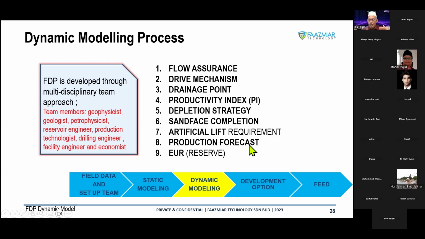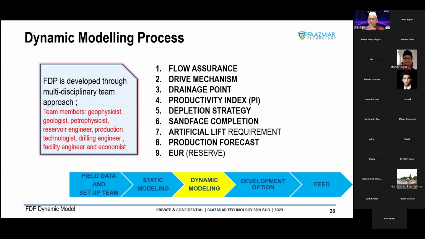Forecast is based on the reserve, based on porosity, based on whatever, how many wells we have and so on. Then we try to predict the reserve that we're going to recover. So the reserve, like I mentioned to you, is for example you have 100 million barrels in the reservoir, but you have 30% recovery factor, you're only going to produce 30 million only, because the rest will be still trapped between the rocks and still far away.